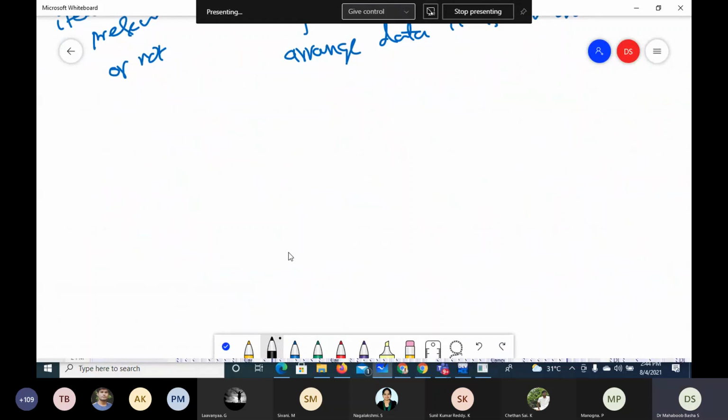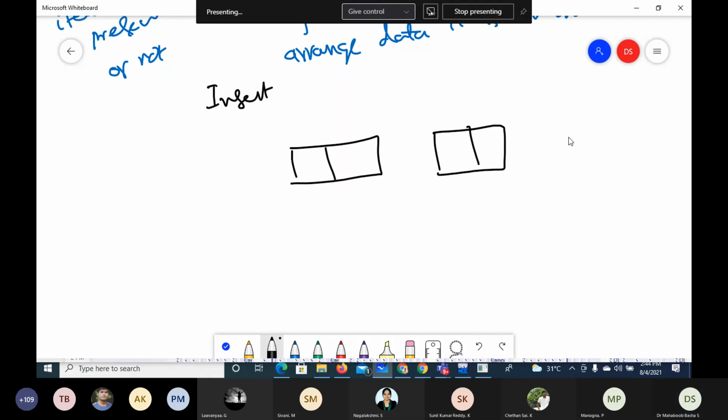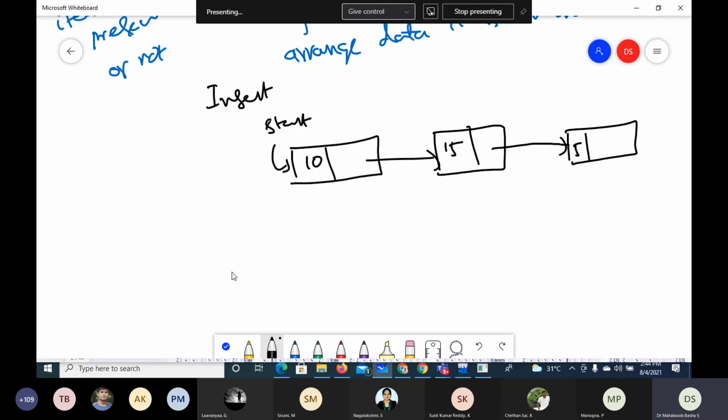When you take a linked list, we insert. Assume that there is a linked list present like this: 10, 15, 5. These are the data items present. This is start. This is the existing linked list.